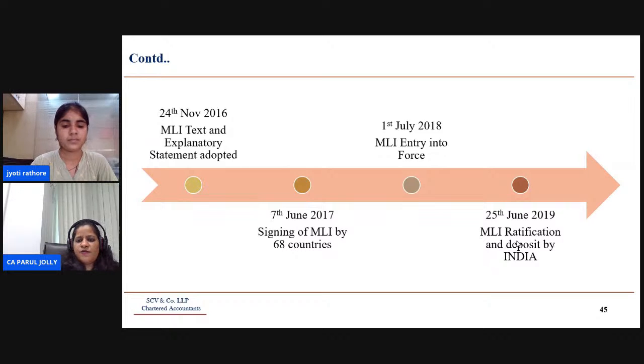This date would be different for different countries. So if we have to look at any transaction, we'll have to check whether the MLI is to be read along with the treaty or not. Unlike DTAs, which almost all of us know are applicable, barring the Hong Kong DTA, which was entered into a few years back, all other DTAs are already in effect, and we usually apply them without seeing entry into force or entry into effect. But for the MLI, we'll have to actually check whether the agreement with the other country is covered under the MLI.